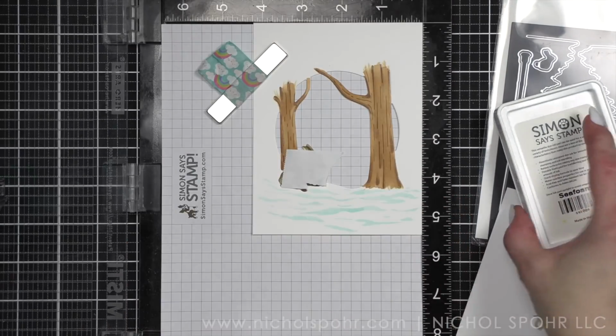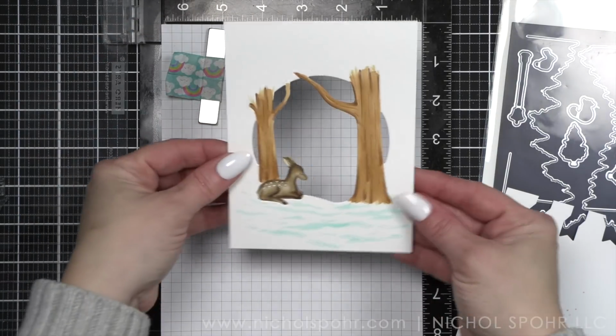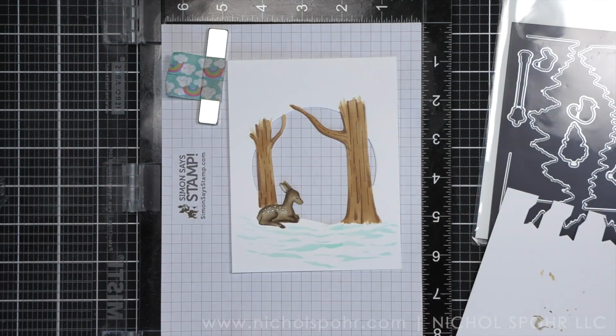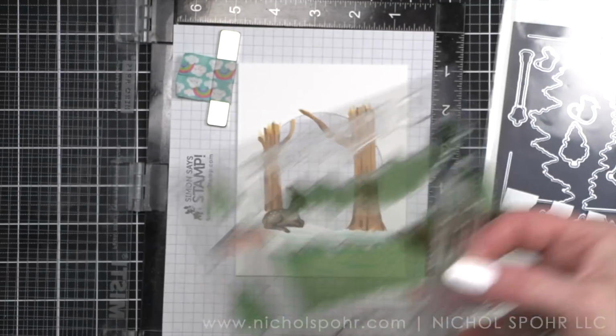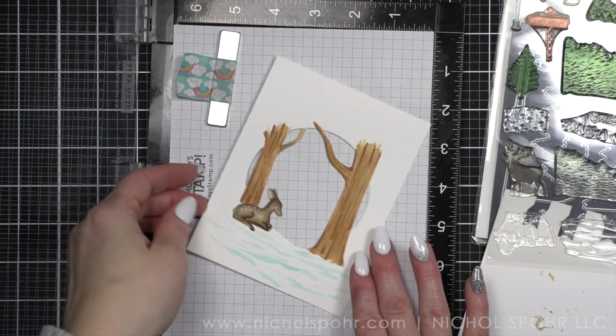And it looks so good. Look at that. Next, I want to create some trees off in the distance. This is going to add a lot of depth and dimension to this scene, and something that I really try to do a lot in my cards is to combine old and new.